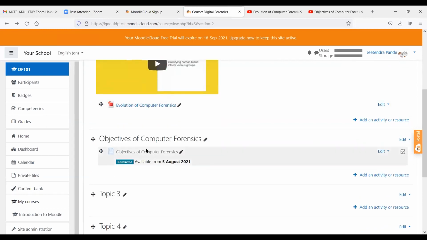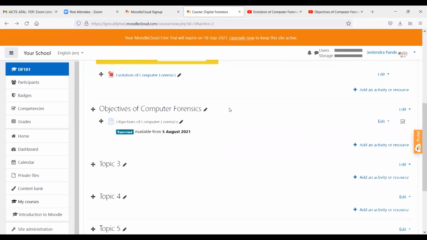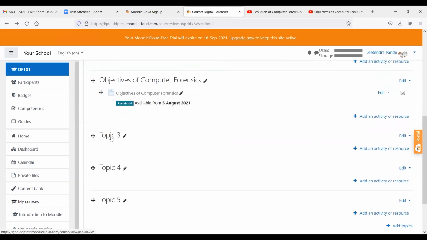But in this case, until and unless the learner completes this activity, you can restrict him from accessing topic 3. How? I'll show you that, right?